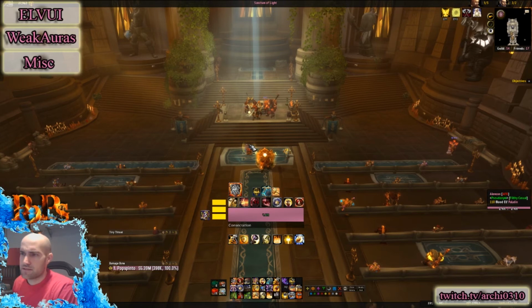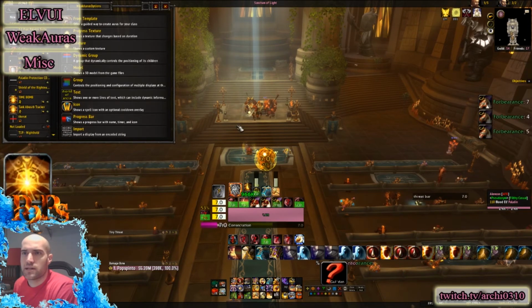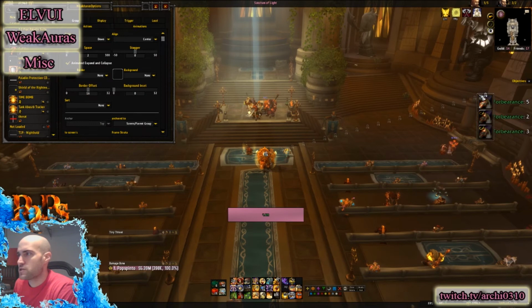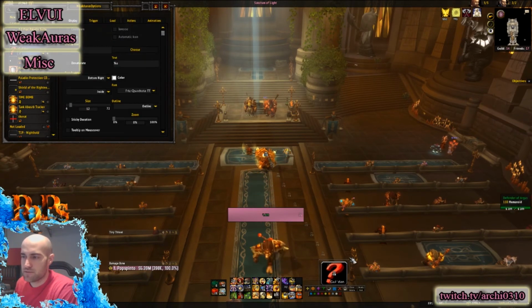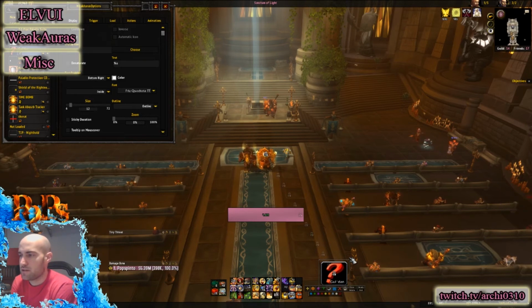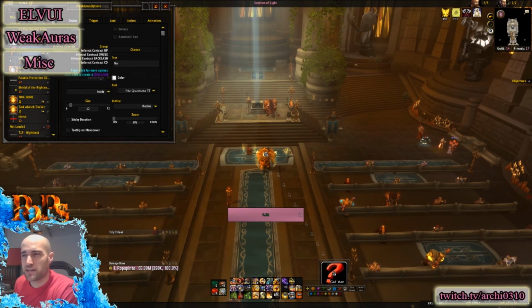Other things. Alright, so more WeakAuras that I've got here. As we look inside, there's my Forbearance tracker that I mentioned right up in here. I designed a specific Gul'dan tracker. Actually, it was my raid leader, and I designed a specific Gul'dan tracker that meows at me. Now, he loves meows. But what it does is, as soon as Gul'dan loses that buff that he gets when the tanks walk on each other, it meows on you, so we know to step on each other again. And that triggers it at about 25%, which keeps damage low.